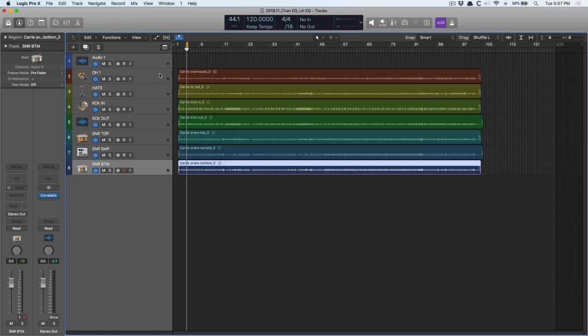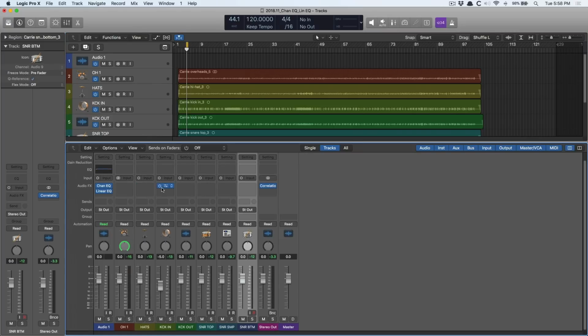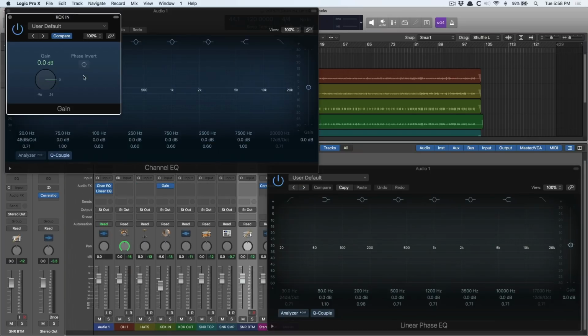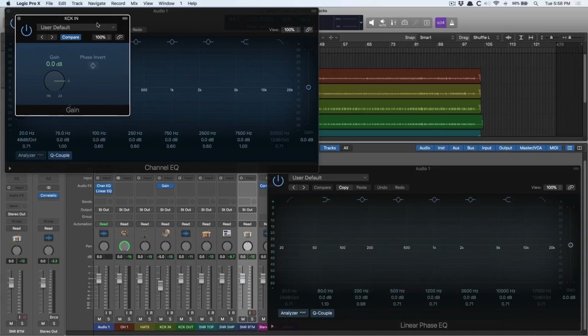Same thing with the kick mic, same thing with the tom mics, it's going to catch bleed from the cymbals, from the snare, etc. Because all these mics are recording the same instrument at the same time, and they're catching bleed from each other, they are inextricably linked. That's why we have to go through the process of using the Logic Gain plugin and flipping phase or polarity.